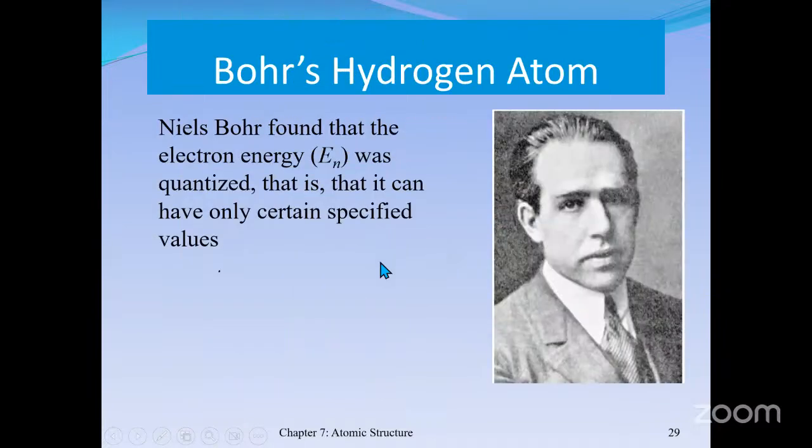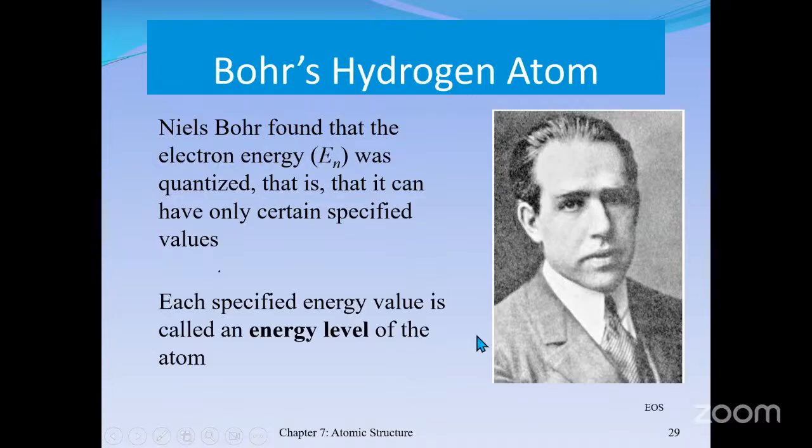Now, let's relate what we have just discussed in terms of radiation and photons to the structure of the atom. This guy, Niels Bohr, came up with a model of the hydrogen atom based, in part, on all that we have discussed so far. So he did some theoretical work. Again, I won't go into all the details of that. I'm just going to give you the conclusion that he arrived at: the electron energy in the atom is quantized.